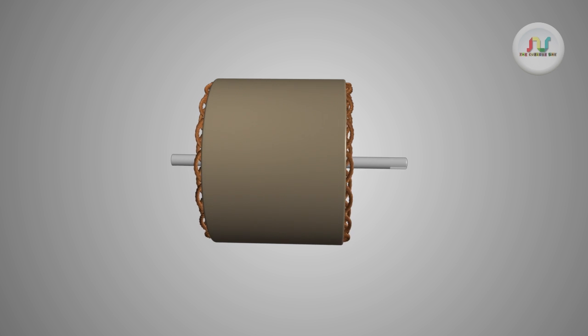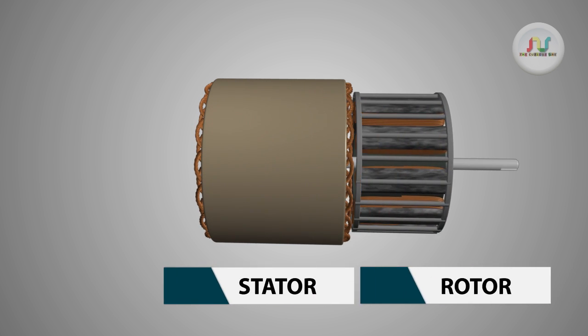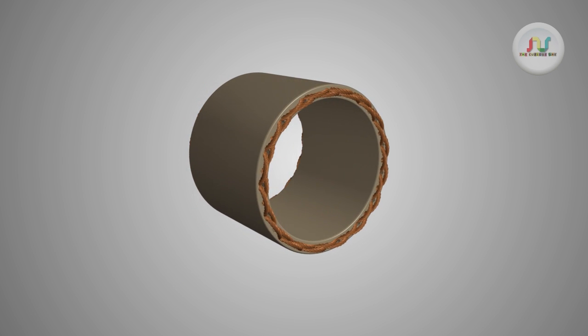Just like any other motor, it consists of stator and rotor. The stator core is constructed with thin silicon lamination and insulated by a surface coating to minimize eddy current and hysteresis losses.